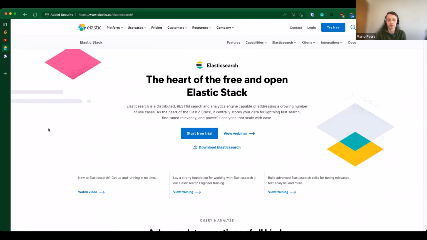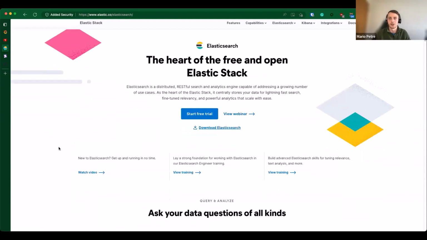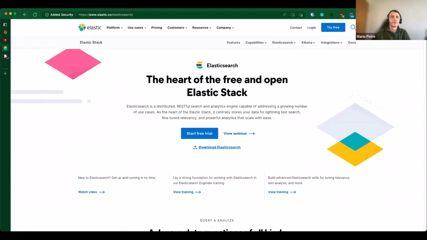So Elastic as a search indexer and engine, Logstash as a way to extract logs from Windows and ship them up to the Elasticsearch index, and then Kibana, the last component, to visualize it all and to explore the data.